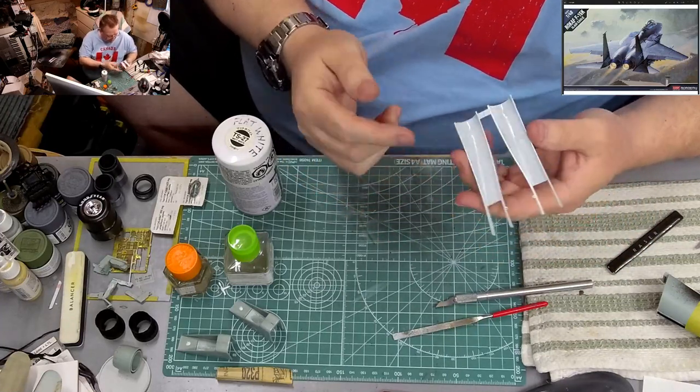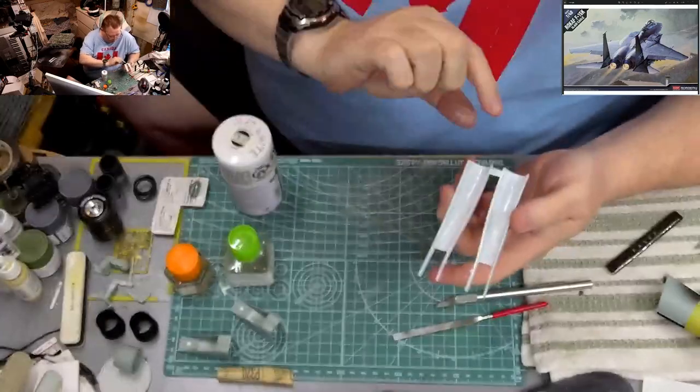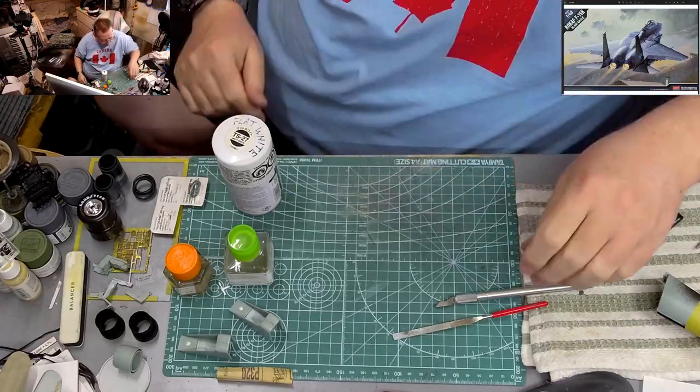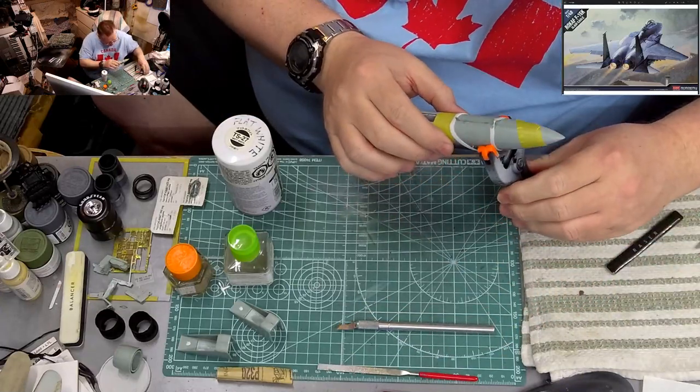Any angle you're going to be looking at is going to be direct, like this, and you're going to see the back, but you're not really going to see the top. So it's good enough. And so that's basically going to be it for me.